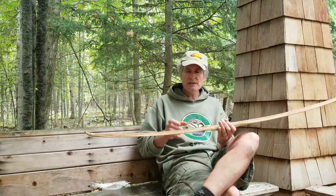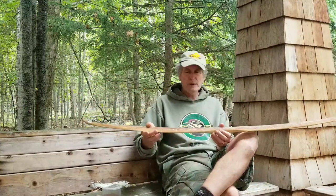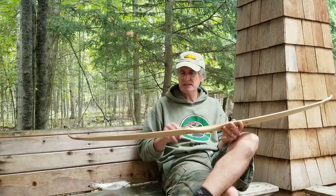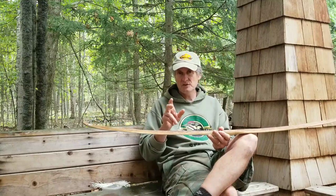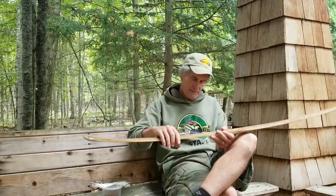This morning I discussed the alchemy of wood and whether or not it would be possible to soak weaker bow woods in a brine or solution that would potentially crystallize or tip the balance in compressional strength — kind of a thought experiment. This next one, number two in a series of two, deals with the issues that Stone Age bow makers would have as far as sinew backing and producing glue.